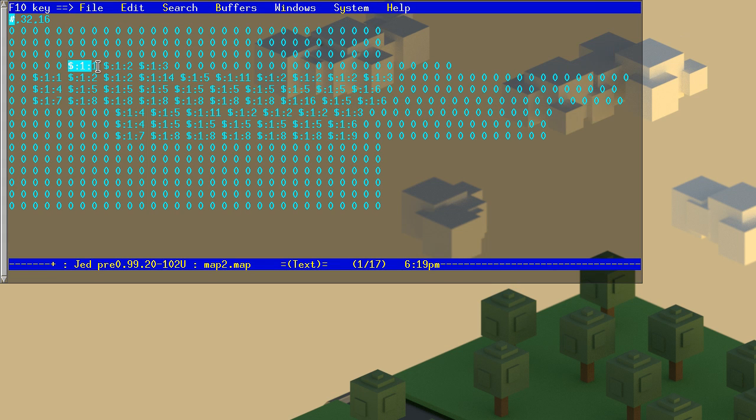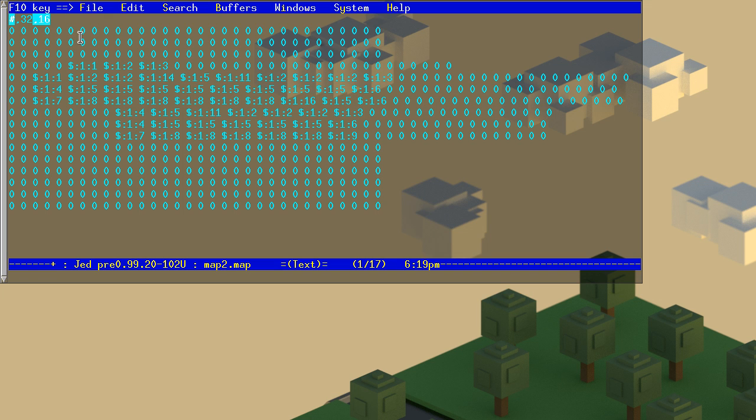And so the way the parser works: first, you give the size of the map, which is a 32 by 16 map. That's what I had it preset to for the map editor. The parser says, I don't know if this is efficient, but if you have a number sign, then after the comma you'll have the X size, then after the next comma you'll have the Y size of the map for blocks.